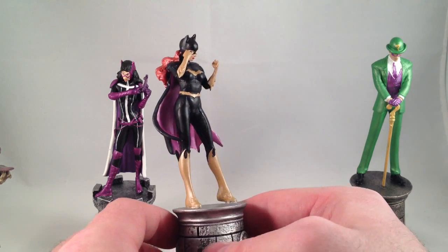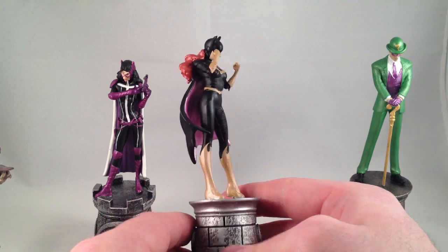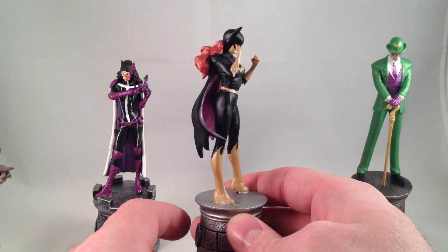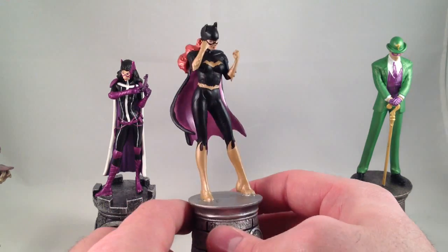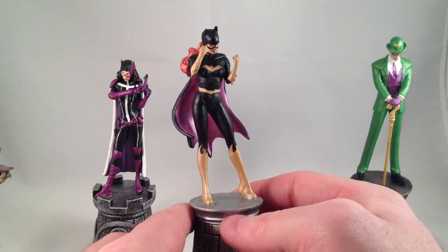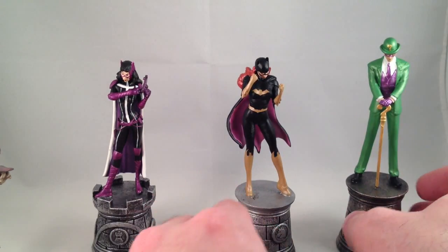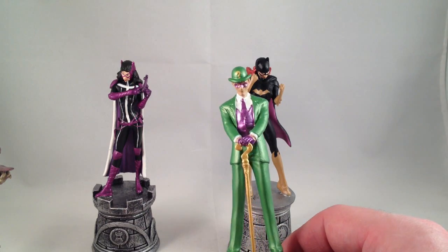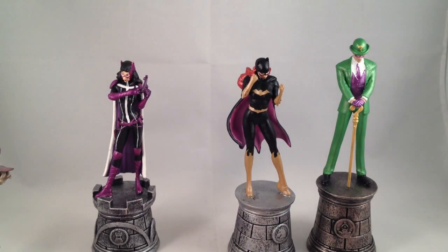So Batgirl's the new incarnation, which I think is a good design. I don't read comics, actually. I don't know that I agree with Barbara Gordon being Batgirl again, because I like her as Oracle, and this design is reminiscent of when Stephanie Brown was Batgirl. They should have left her in, but I don't need to tell DC what to do. I forgot to mention, he's got cool metallic-y purple vest and gloves and tie and mask, and it's a good look for the Riddler. I like it.